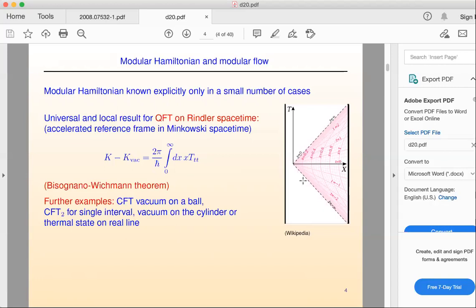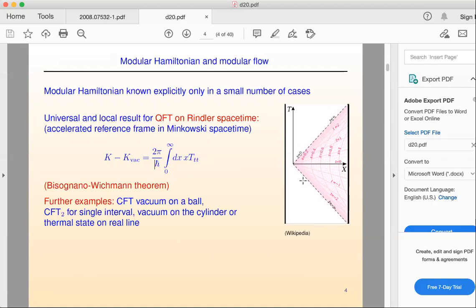Just that region is what they call causally convex. So if you take two points in that region, there is a causal line which connects them, and it doesn't go out of that region. So it is causally complete, and it is also globally hyperbolic. The Cauchy surfaces are given by taking the boundary and going up, rotating it. So it is also globally hyperbolic. So in that case, you have the possibility of beginning to define Tomita theory, provided the vacuum is cyclic and separating.